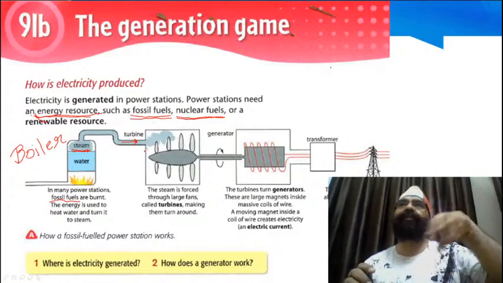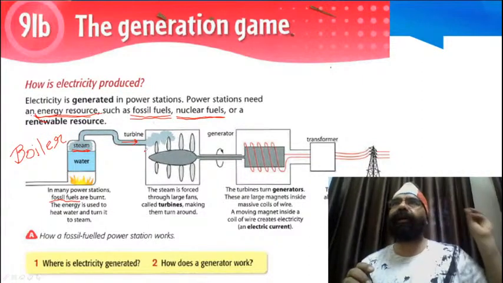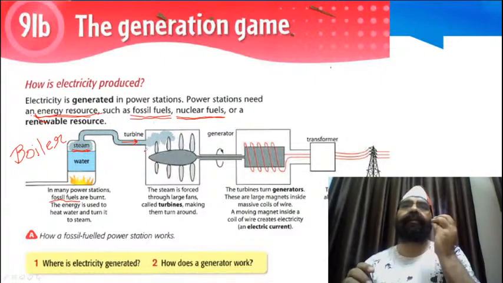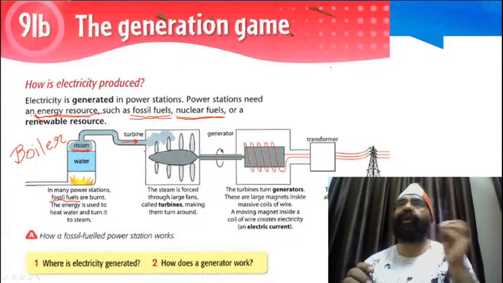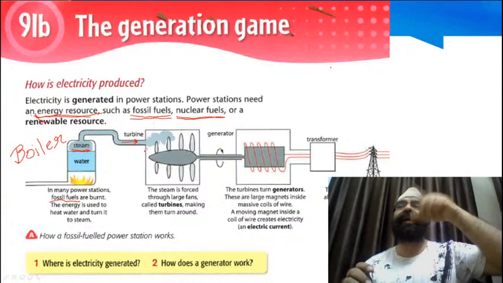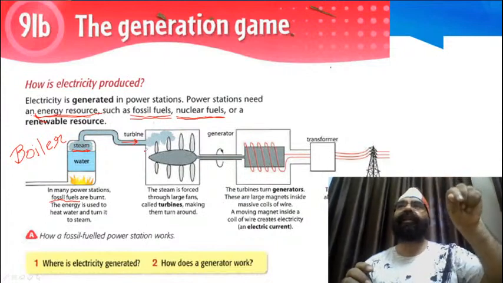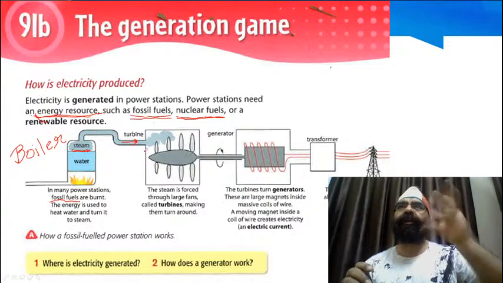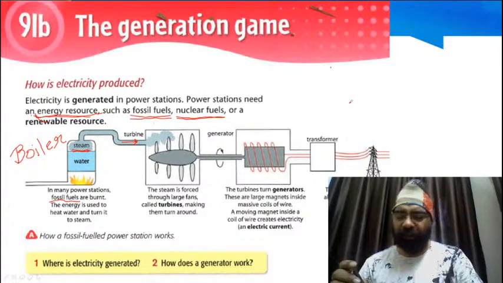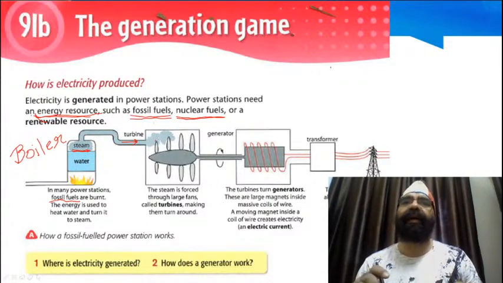Initially I put the weight so that it starts boiling. When it starts boiling, I remove that whistle or weight, and then what happens? This steam rushes out of that place. Now if I place a small rotating fan in front, you will see that the fan is rotating with great speed. It starts rotating.